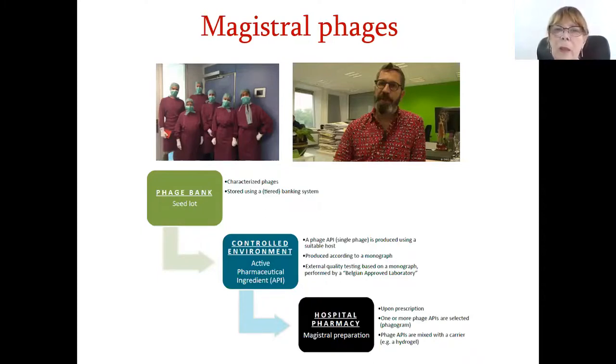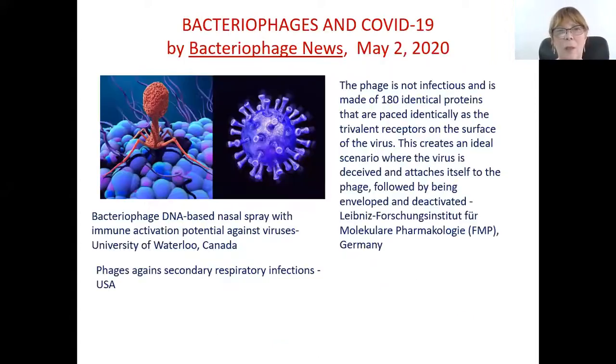And so his idea is to use magistral phages. And what is the meaning of this? It means that, like, you go to the pharmacy and the doctor prescribes to you a certain mixture which contains some different chemical substances. The same way, it is possible that the doctor prescribes a bacteriophage mixture containing, let's say, Staphylococcus and Streptococcus bacteriophages. It is practically the same as personalized therapy, but more sophisticated.